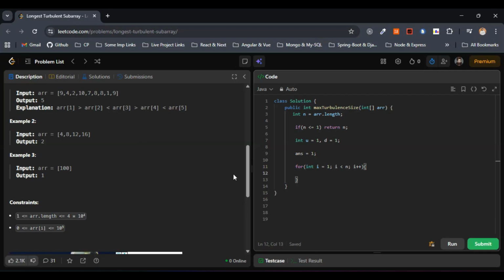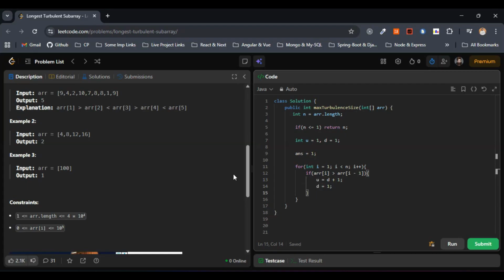Within the for loop, let's go with a simple if condition here: if array of i is greater than array of i minus 1, then within the if condition, the current step is up. We have to extend the previous down chain, and we have to reset down, right? So let me go with u equals d plus 1 and d equals 1, right?